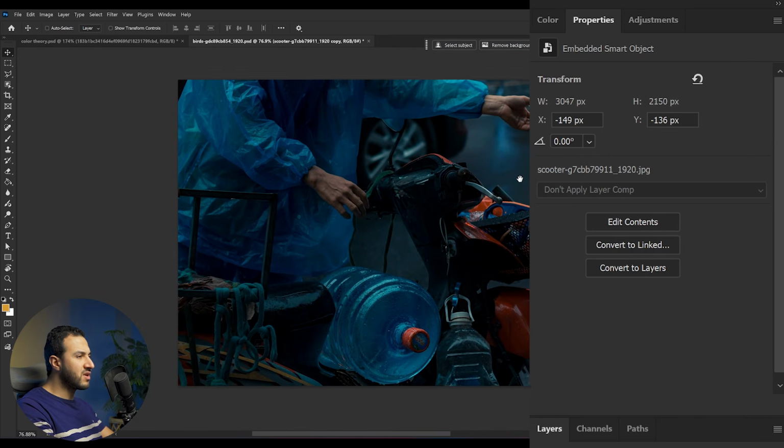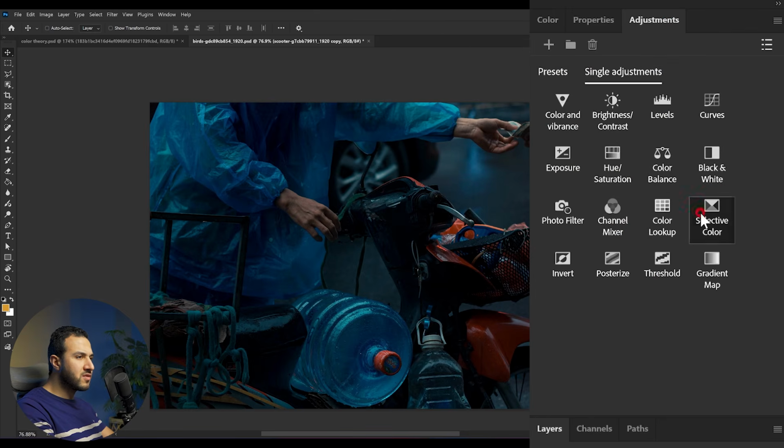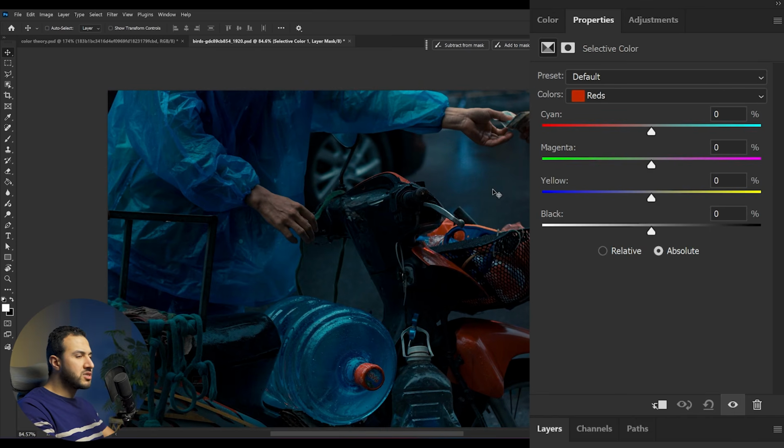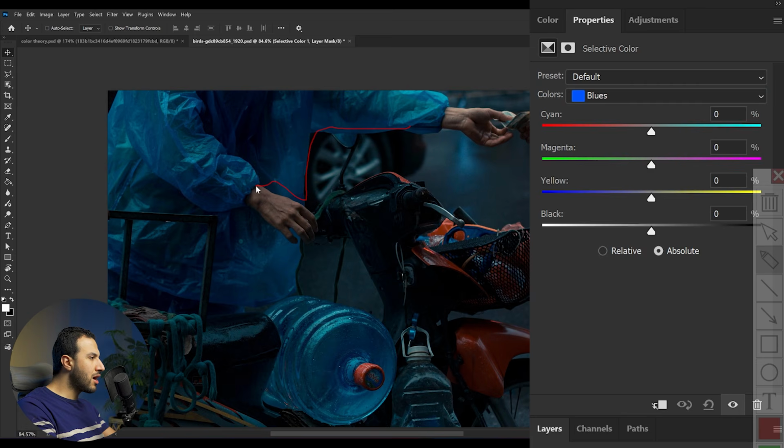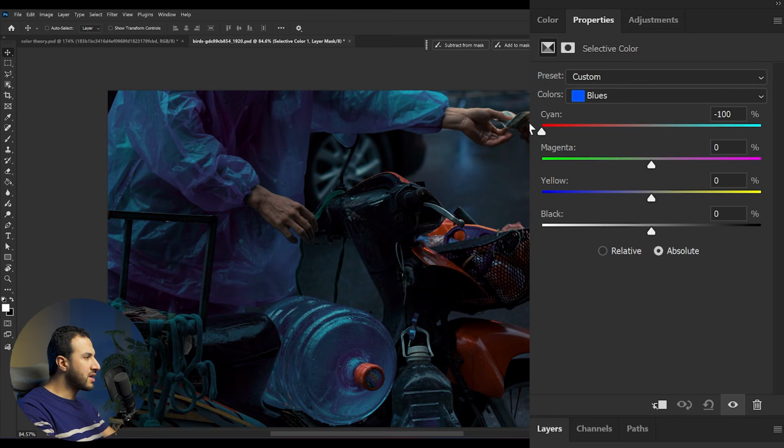So for example, if we're having this image, we can go to the selective color, and for this we are selecting a specific color and changing its color balance inside that specific color. So if we select the blue color, we are going to play around with everything that is blue in the image. So this and this and this. If we increase the reds, we're making it more of magenta. If we increase the greens, we're making it more of a cyan. And if we increase the blue, we are increasing the blue.